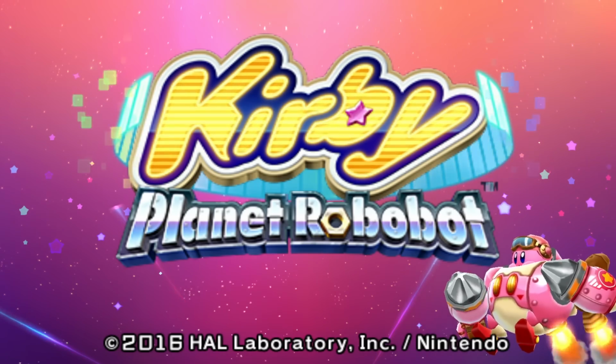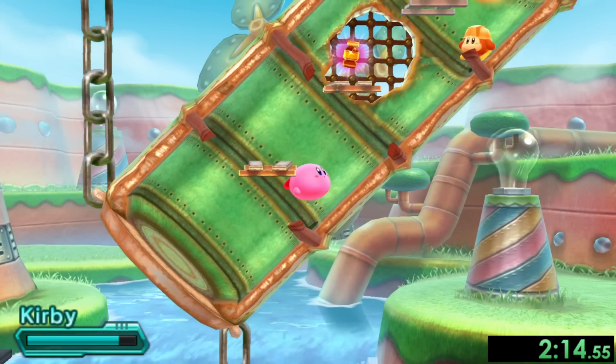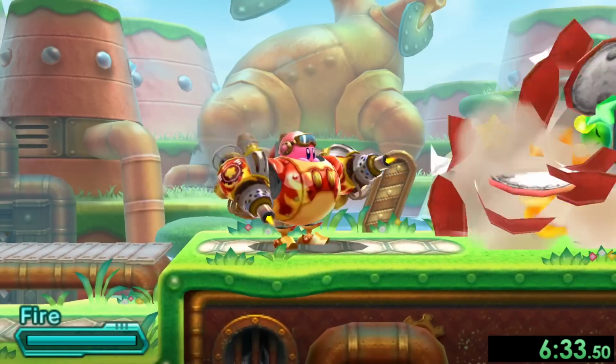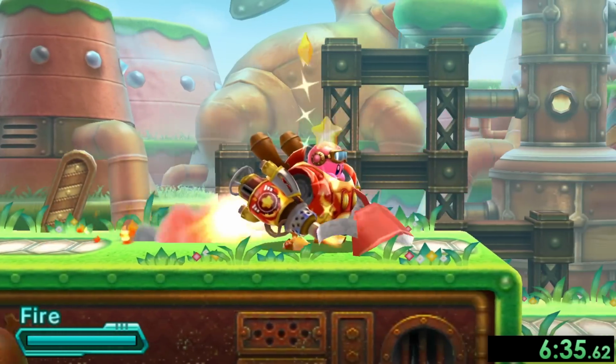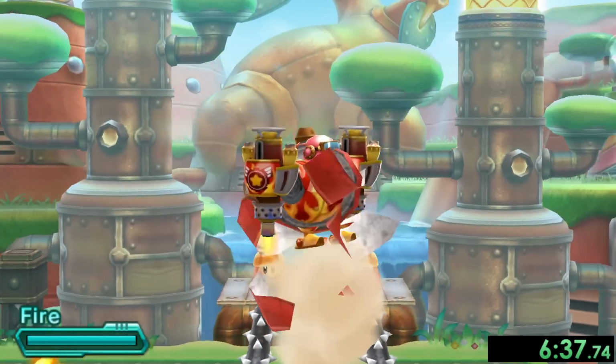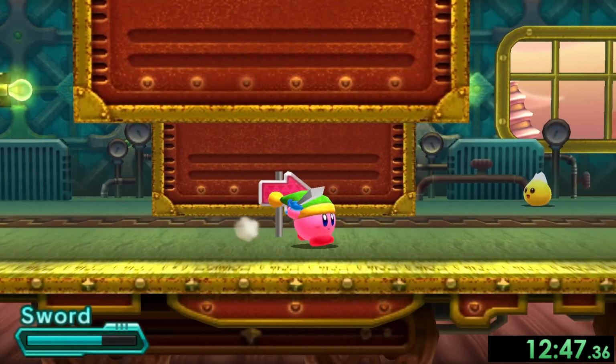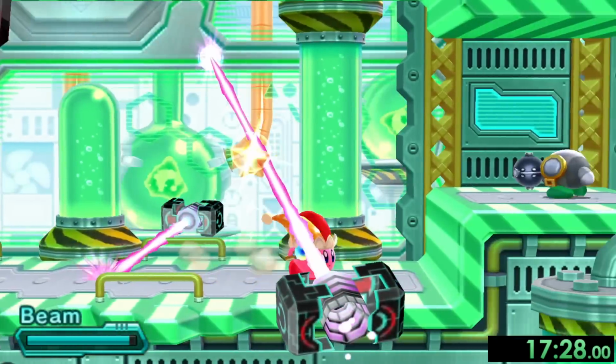Alright gamers, time for Planet Robobot, the second Kirby game on 3DS. And I have to be honest with y'all, this game is all about technology, mechs, robots, lasers, and futuristic stuff. And for some reason, all of this mechanical robot future doesn't really contain any water.